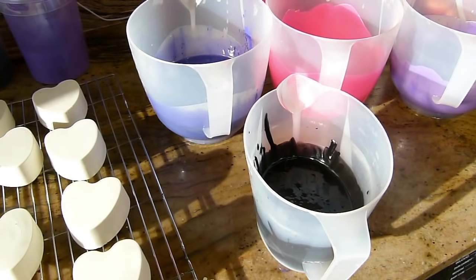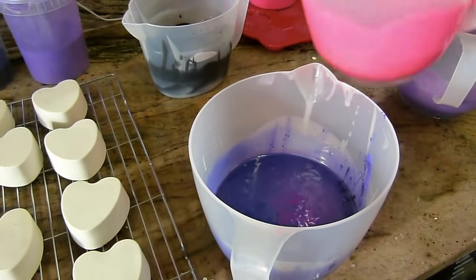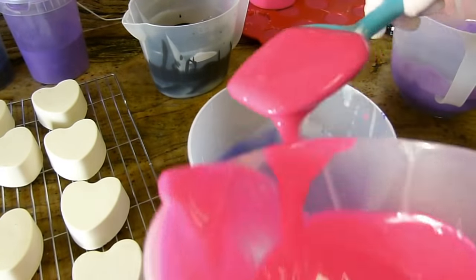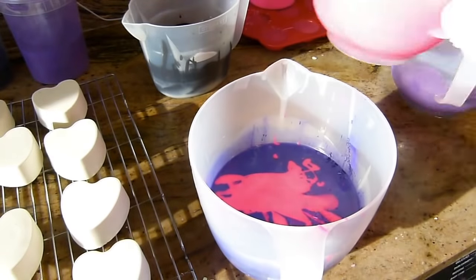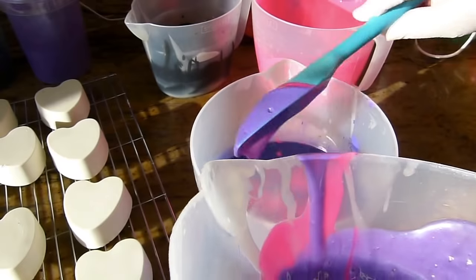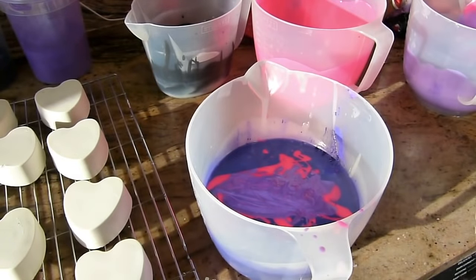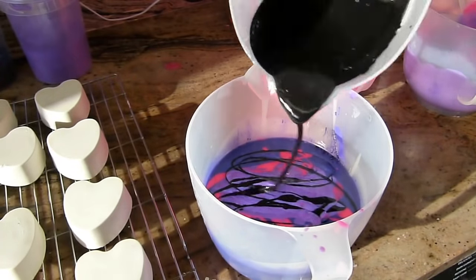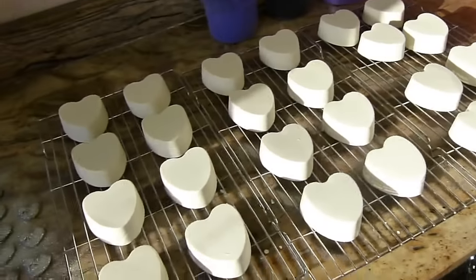So I don't know which to pour in which, I guess. Let's go with the blue. So we'll pour some pink in there and then actually spoon some on the top. Spoon the purple on. And then sort of drizzle the black over the top. Oh, I hope this works. I'm scared. So let's start over here.